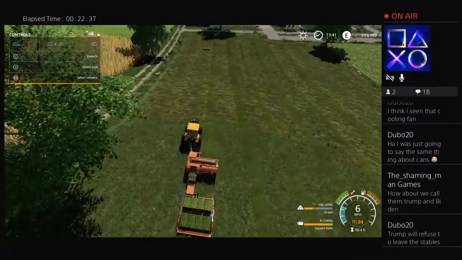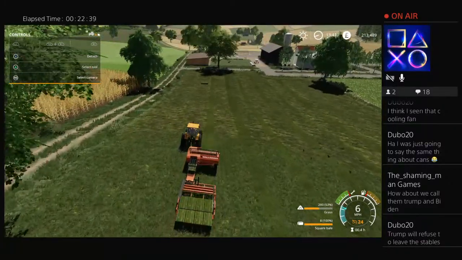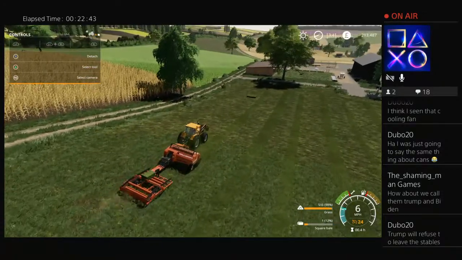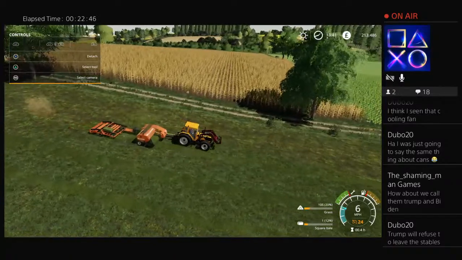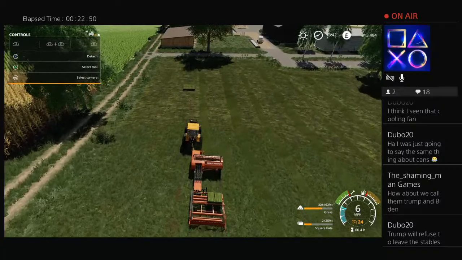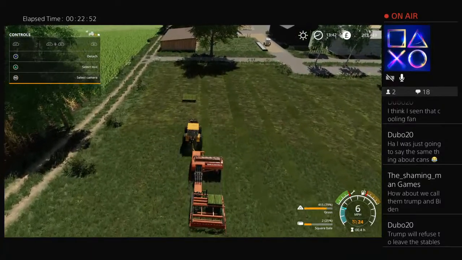Oh yes, you will. I need ideas as to where to go with this next. I've got that cornfield there I've just bought, so we're going to silage that with an old silage. I've got bales in the way. Okay.